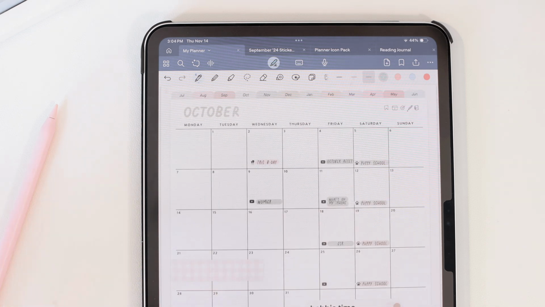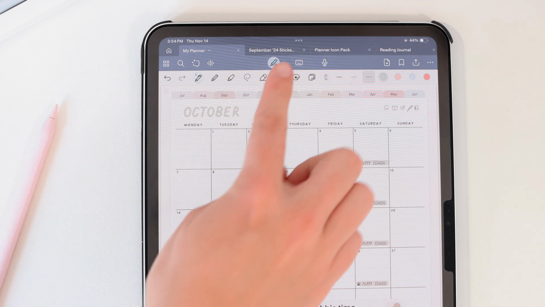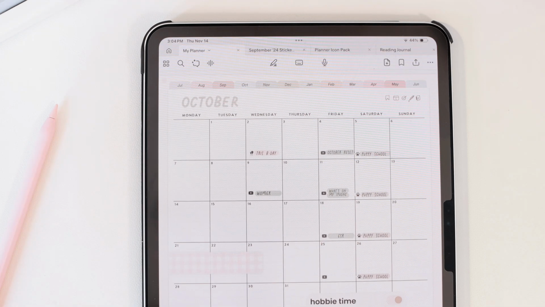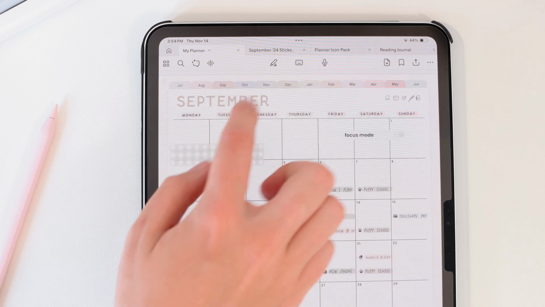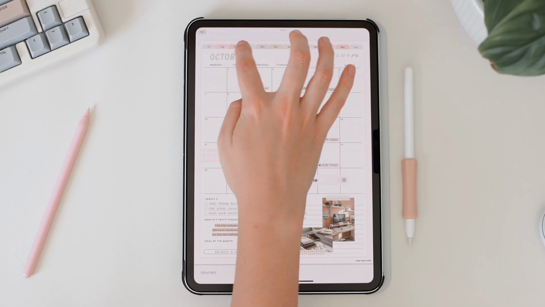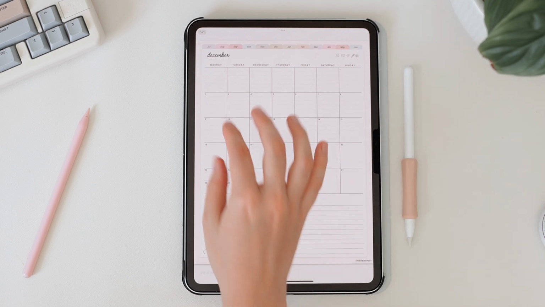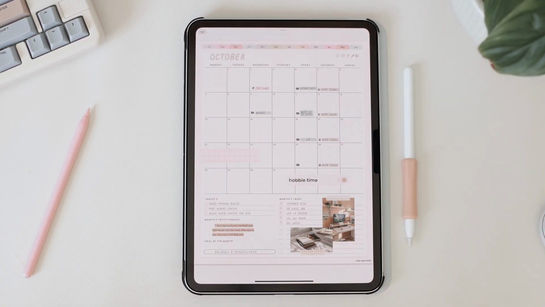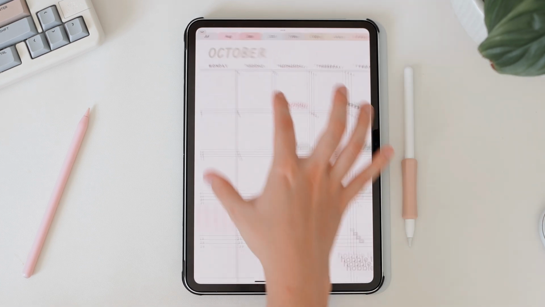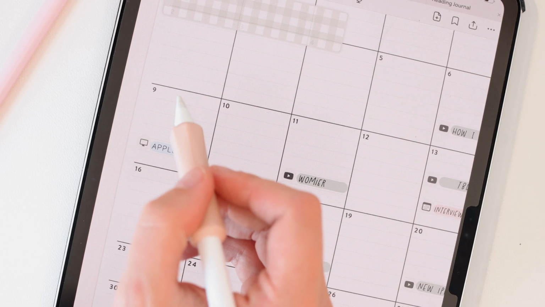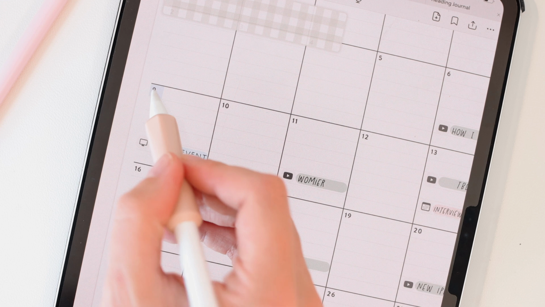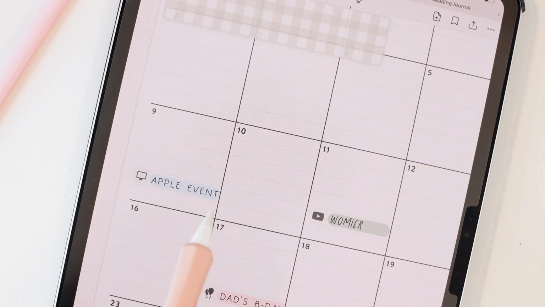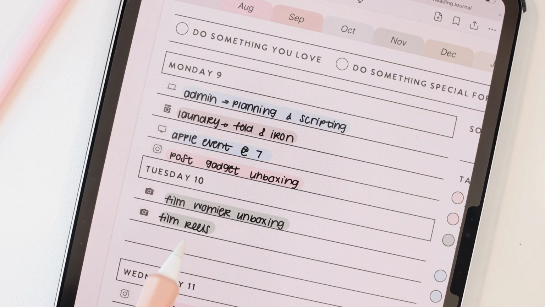Or an easier approach is you can just go into reading mode by clicking on this pencil tool here at the top, and then it's in reading mode. So now you can freely just click on hyperlinks and it will jump to the page that you're clicking on. Even in most digital planners, you will see in the calendar section, if it has weekly spreads and everything, a lot of the times either the number on the calendar will be hyperlinked, so you can jump to that page, or the link to the weekly planning will be in a corner or something.